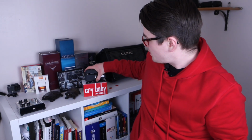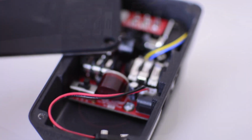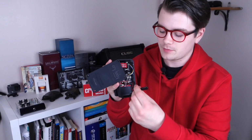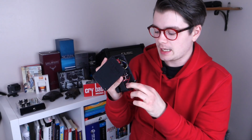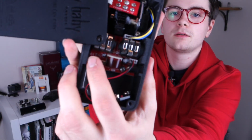So to power this thing, you can use any 9-volt power supply or a 9-volt battery. And to access the battery clip, you actually have to unscrew this back plate on the bottom of the pedal. So there's the battery clip there, as you can see. And the same goes for accessing the 3-way voicing switch. You have to unscrew this back plate. That's the switch there.